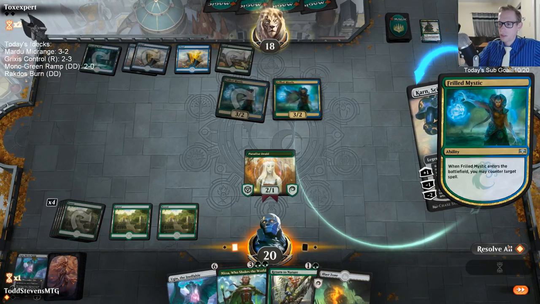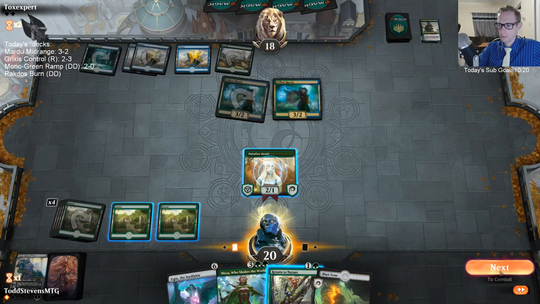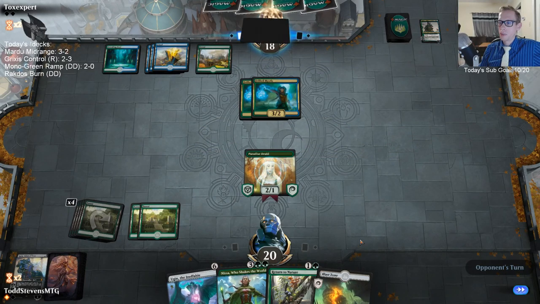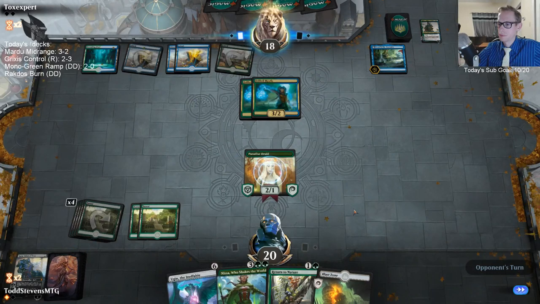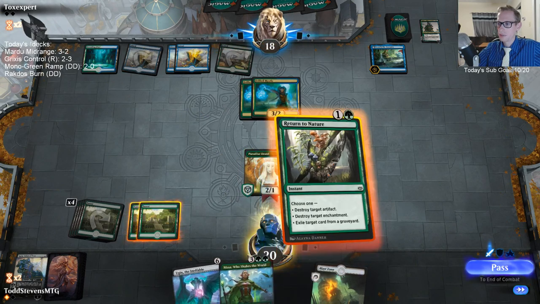Man, Frilled Mystics are so good. That's great. Yeah, you can double fork planeswalker abilities. So you can have Nicol Bolas's tick up and get a copy of that twice. Make them exile three things and you draw three cards.